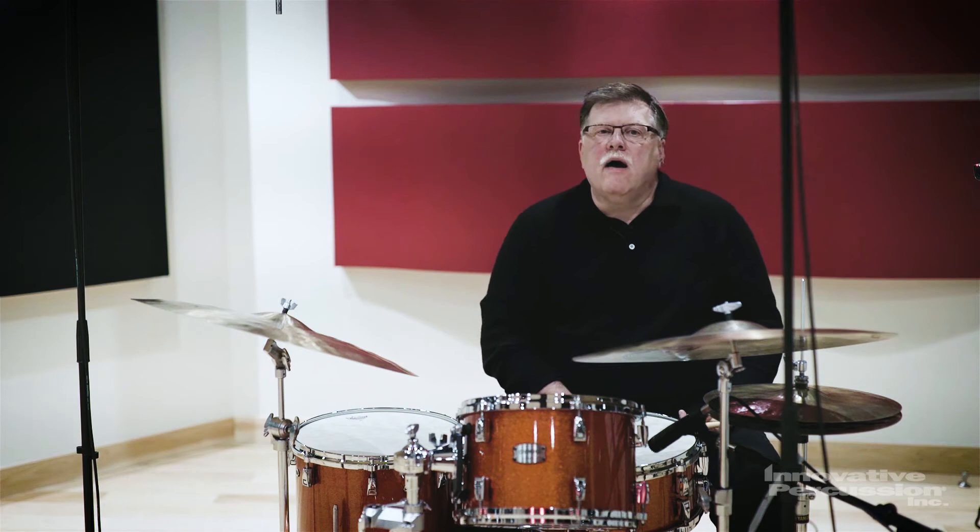Through all this, we know that the choice of sticks is very important, so that the clarity of the time is there — whether it's the clipped sound of the 1930s and 40s, a more broad sound from players like Blakey or Elvin Jones, Roy Haynes with a more straightened-out eighth note sound, Tony Williams and his wonderful playing, or moving into more contemporary players like Jack Dijonet and Jan Christiansen. Stick choice, the tip choice, is very important in all of these players' decisions about how they play, what they play, and what they use as far as sticks.